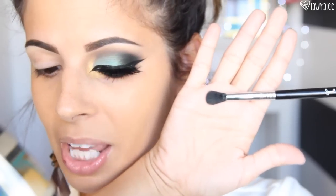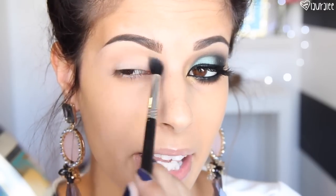We'll start off with an E38 brush from Sigma. I'm going to grab a little bit of Peach Smoothie from Makeup Geek. I used all Makeup Geek products on my eyes, so those are very affordable to recreate this look. I'll link them all down below as well as everything else that I use. So I'm going to be blending this right into the crease. This is going to soften up that base and help everything else blend really nice. This will also make the look a little bit more gradient.